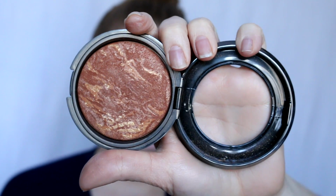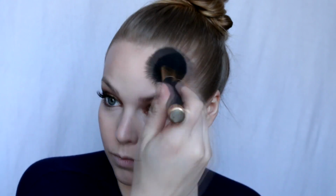And before I set that, I'm just bronzing my face, so I'm using a pressed bronzer by Quo, and I'm just pretty much making my face have a really natural glow. It's a little dark right now, but I do go in and blend everything out, so don't worry about getting the perfect glow right now. Just mainly focus it on your chin, your cheeks, and a little bit on your nose.